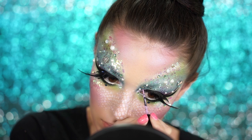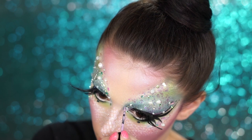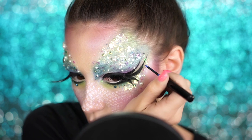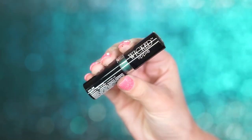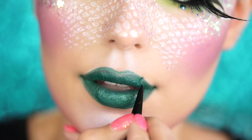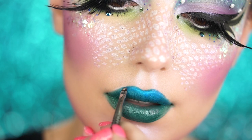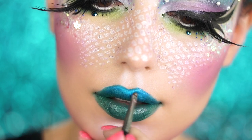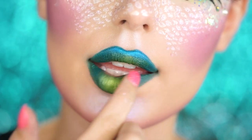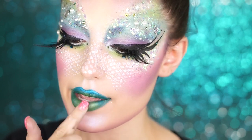Now I'm adding a few dots around the eyes — kind of like the dots you'd see on a fish. I clustered a few dots together in certain areas using the Vivid Brights liners in Vivid Sapphire, Pastel Lime Green, and Pastel Lavender, dotting around to give that fishy fish skin look. Going in with the NYX Wicked Lippy in Risqué, I'm filling my lips in and lining them for a more pouty shape. I'm filling in the top lip with a blue eyeshadow, then going over the center of the lips with a lime green shadow to highlight them — very reminiscent of a mermaid, really pretty and unique.